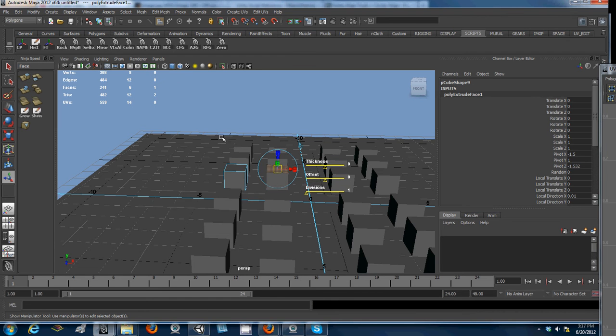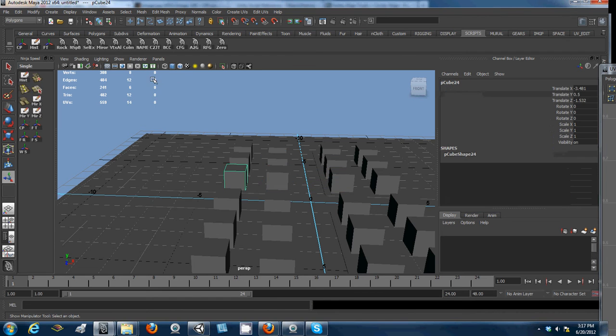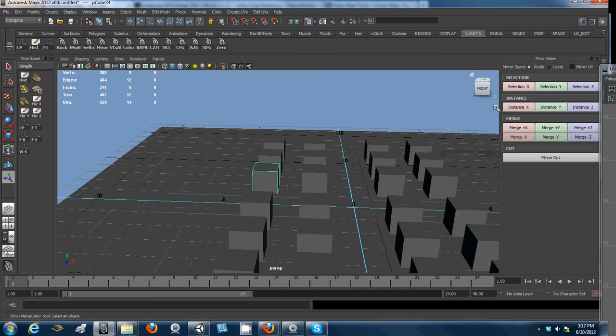Mirror. The mirror one just helps you mirror across local axes. It brings this up. And also world axes. It's really good for mirroring things. I haven't really used it too much, so I can't cover it very thoroughly. But you know, it's mirror. I mean, it's no big deal. So you click it and it mirrors it over here exactly.